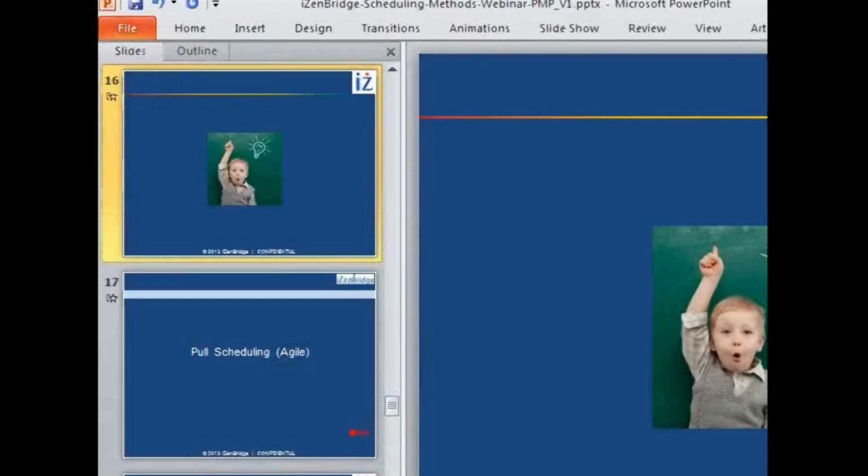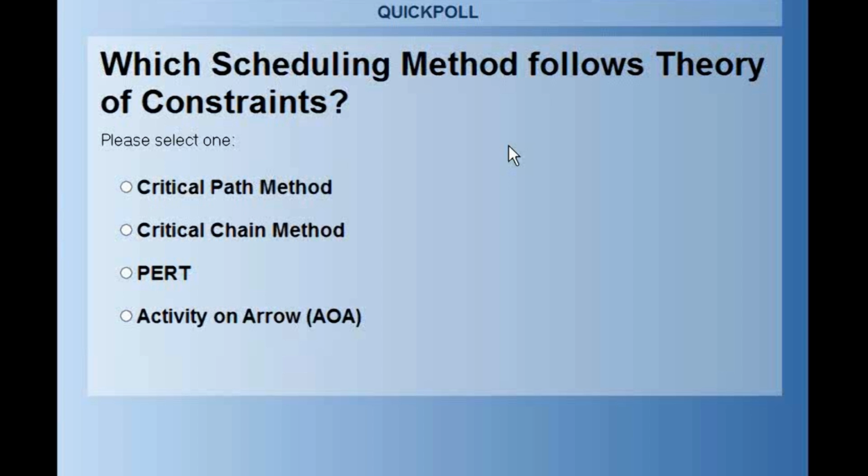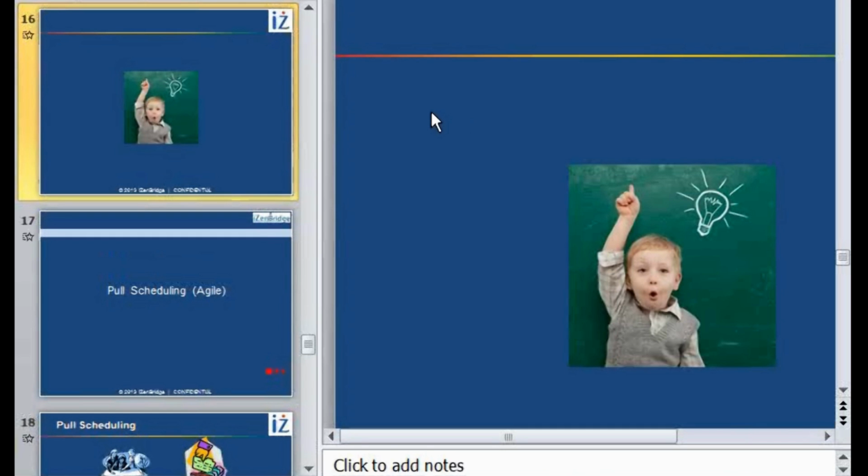So here, I'm ready for Q&As. Till the time you are thinking about questions, let me post a poll. I'm not getting questions till now. I am assuming that you got what I wanted to communicate via critical chain method. If you have any query related to the difference of critical chain and critical path, please post it. Okay, so let me close the poll, and here I share the results.